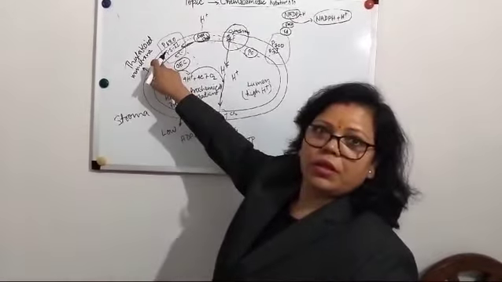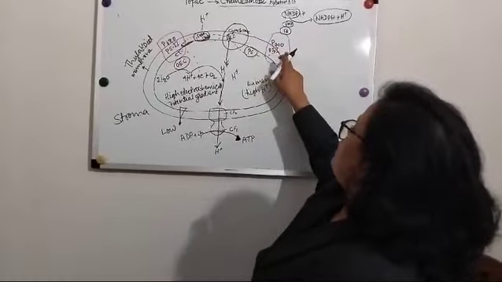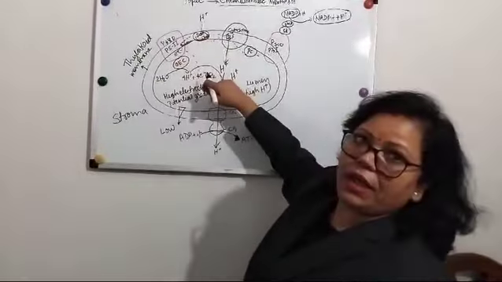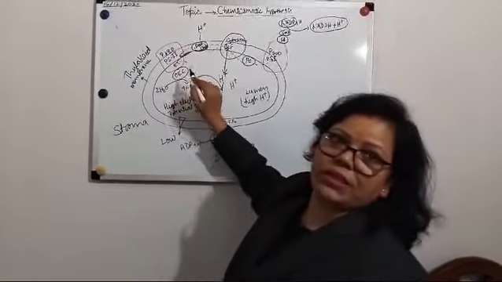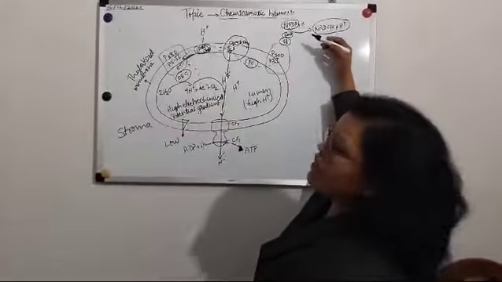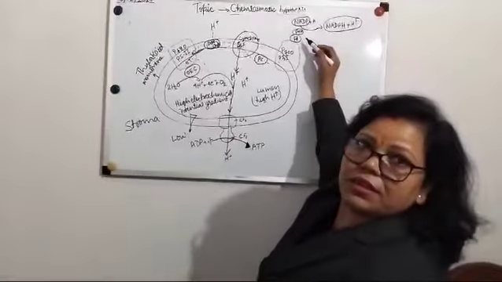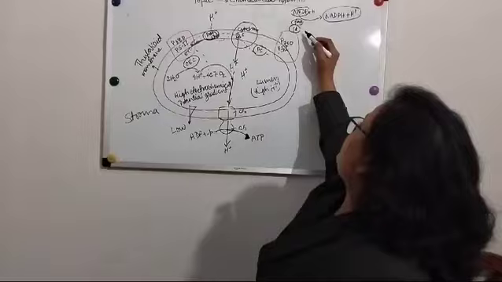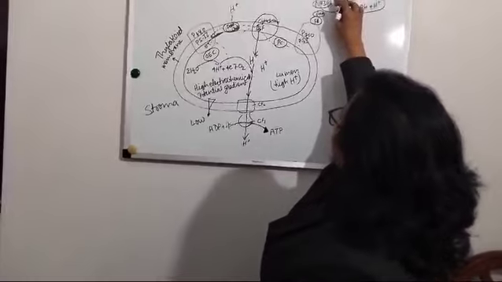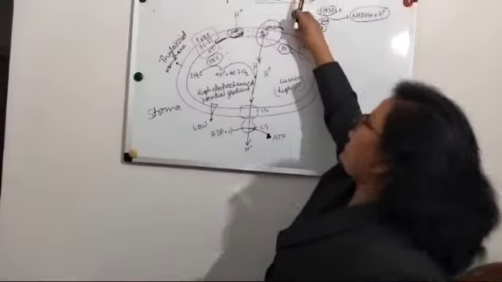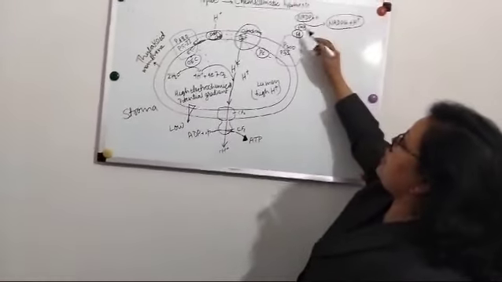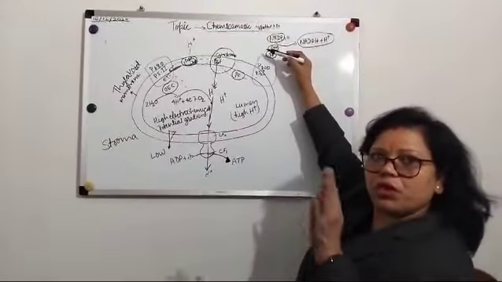Photosystem 2 and this one is photosystem 1. Near photosystem 2, towards the lumen side, the oxygen evolving complex is present. Whereas near photosystem 1, towards the stroma side, NADP reductase enzyme is present. Ferredoxin FMN. Here you can see this will take proton from the stroma and reduce NADP into NADPH2. That means here it will utilize proton from the stroma.